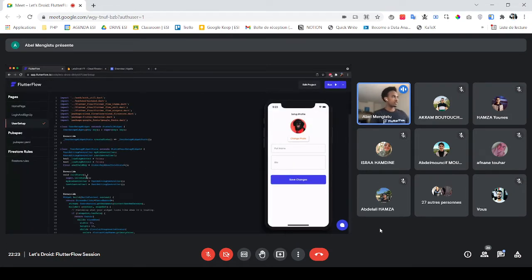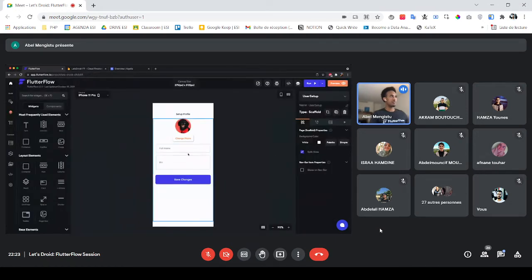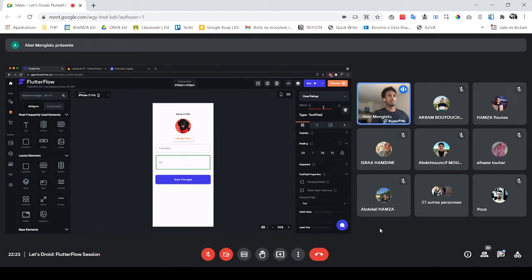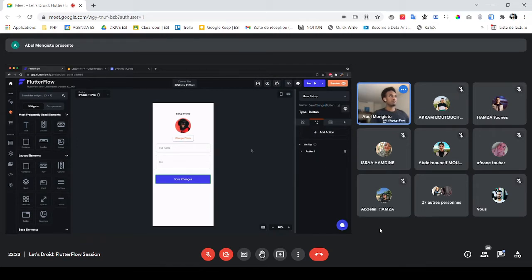So as you can see, there's two controllers. There's a my bio controller and a text controller. Let's make this a little bit easier to read by giving them names. So I can select this full name and call it full name field, just so the code is clean and it makes sense here. I'll call the other one my bio field, and the save changes button, we'll call it save changes button.